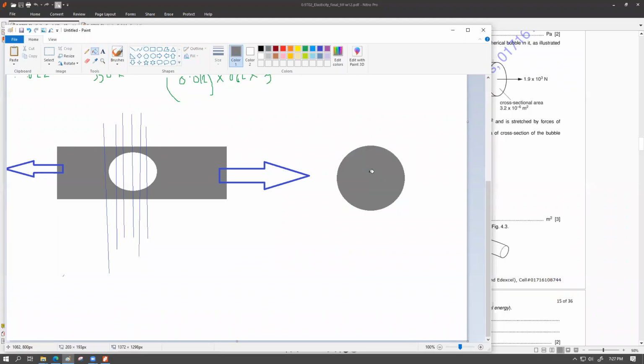Let me plot it all together. This is the metal color. Whenever you have this slice, a small part of the material would be missed out. So let's say I fill this with a solid color, so at this cross-sectional area, this much material would be missing. If I slowly go from left to right, exactly at the middle, the total amount of missing area would be the biggest, so the material would be the lowest over here.